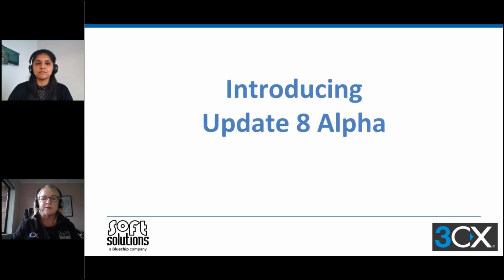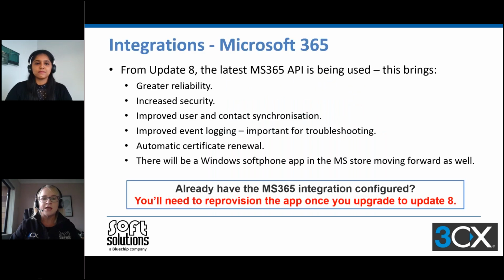The key purpose of today's webinar is to look at Update 8 Alpha, and needless to say, the last couple of months have been a little bit busy for 3CX, but Update 8 is in Alpha. We expect to see the beta very, very soon. I was on a webinar with 3CX just yesterday, a video conference meeting, and we do expect to see it very, very soon. A key thing in version 8 in the Update Alpha is around integration. So I'm going to let Kiran walk you through all the integrations that are coming. So over to you, Kiran.